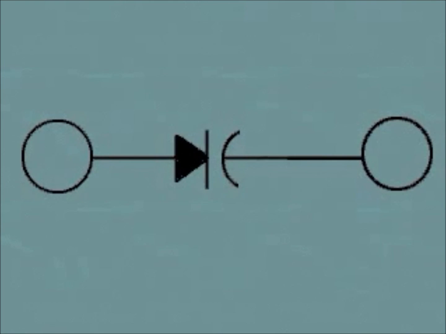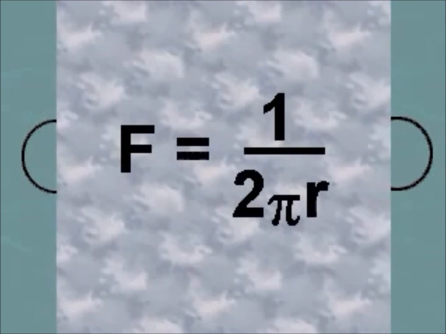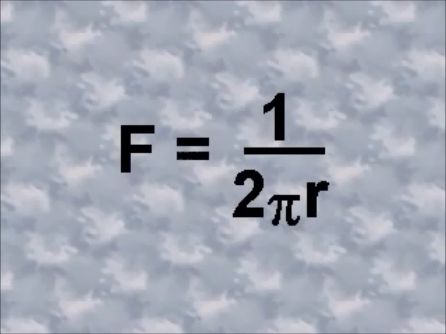PIN diodes are another type of diode that are useful in high frequency circuits. They can switch at RF frequencies of more than 300 MHz. Besides RF switching applications, PIN diodes are often used in modulation circuits. The specific frequency of a PIN diode is equal to 1 over 2 pi times tau, where tau is the recombination lifetime of the device.